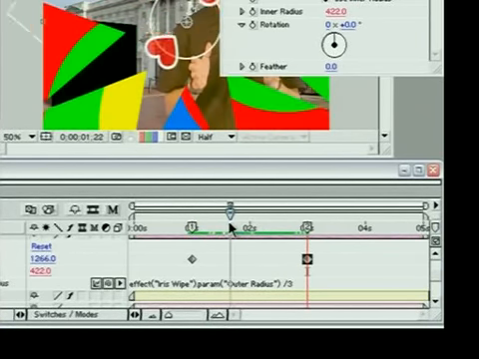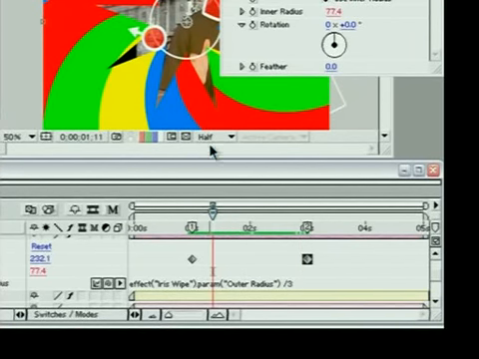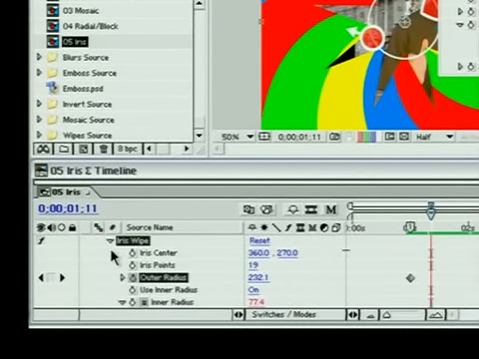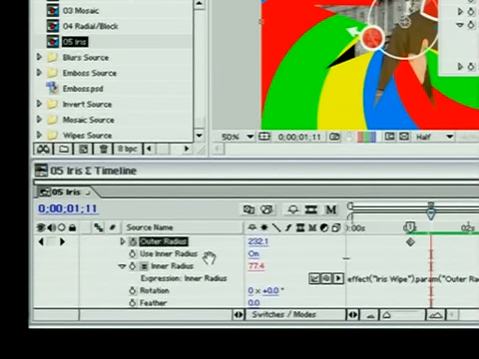Now the final thing I want to do to this is rotate the angle of the star based on the rotation of the shape in the center as well. So it's very much more dynamic. So again, we can do that through a very simple expression. So let's come back over here to the timeline. And what I'll do is I need to activate the rotation value here in my effect. So for that, I'm just going to click to collapse it, click to open it again. And here I can see just a bit further down, we have our rotation value.